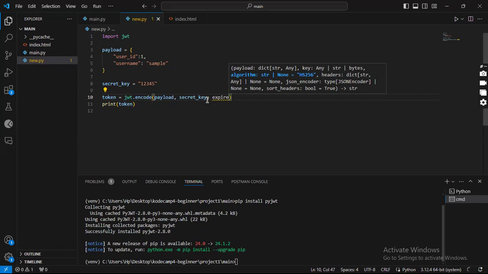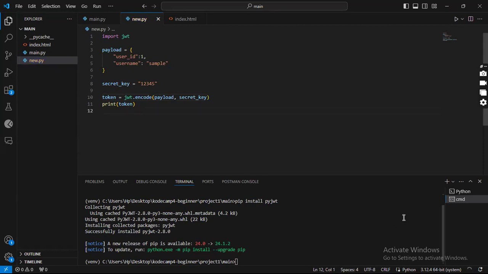So with that, we are just done with the encoding. So this is the payload, basically what we want to hide, and we want to hide that with this secret key, right? It means that this should hide this for us and send us a token, right? So if I come back here and execute this file, you will see a very long token. That token is what's being sent. It has loaded. So that is the token.